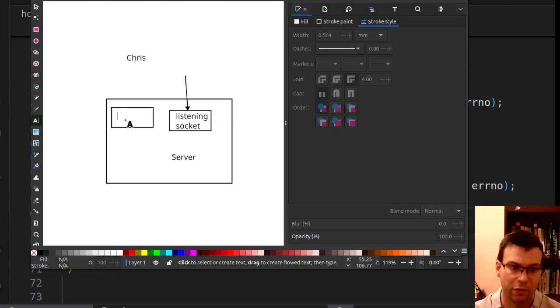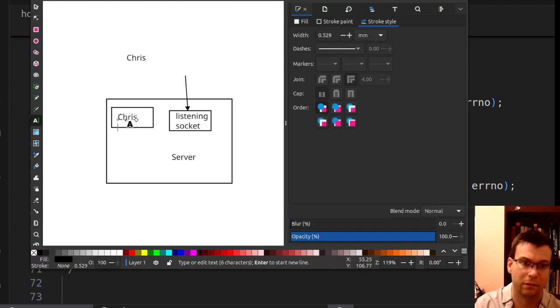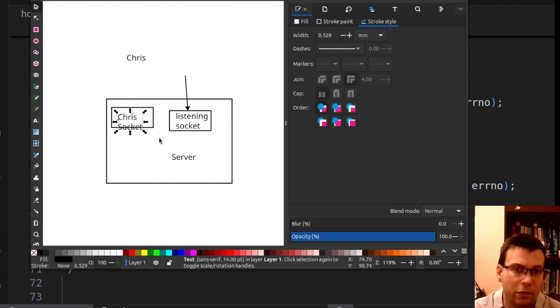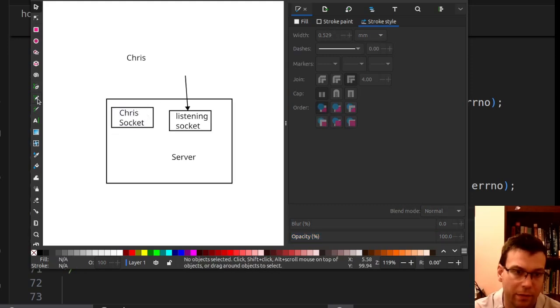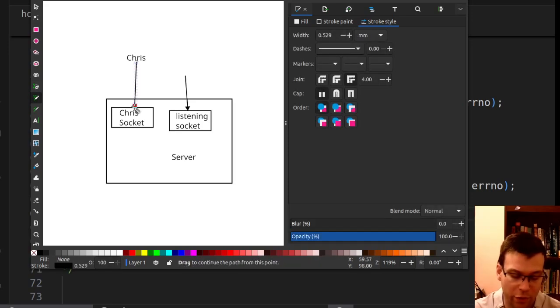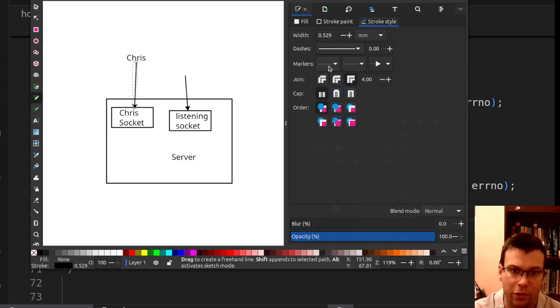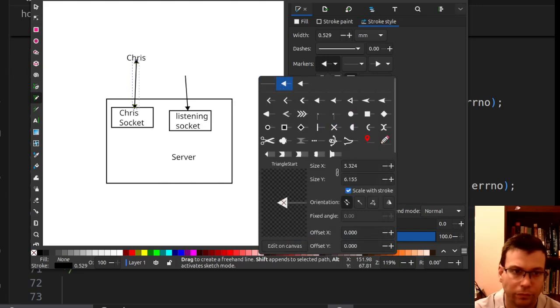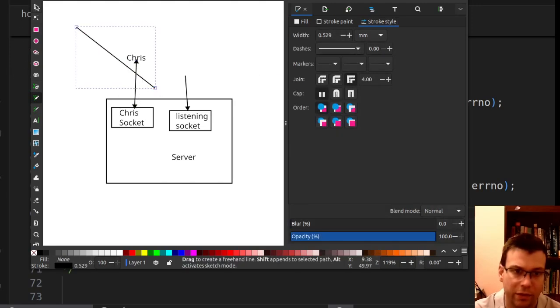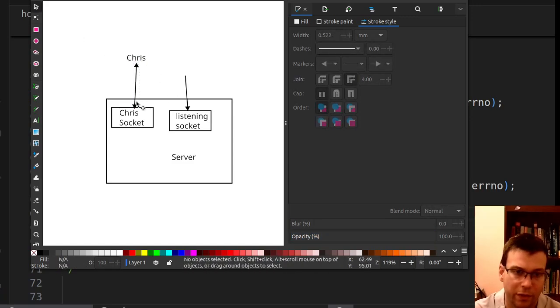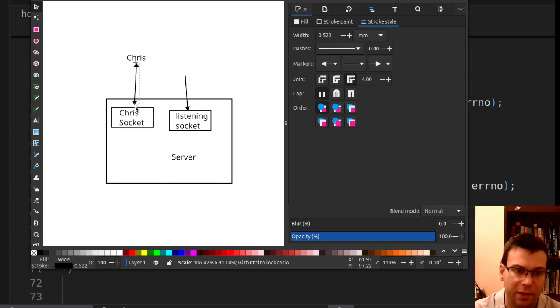So I'll call this the Chris socket. And that is going to be a different socket from the listening socket that is devoted just to this client-server communication here. At this point it's just a two-way communication. You can send and receive in both directions from Chris to the server or from the server to Chris. And that's a different socket.